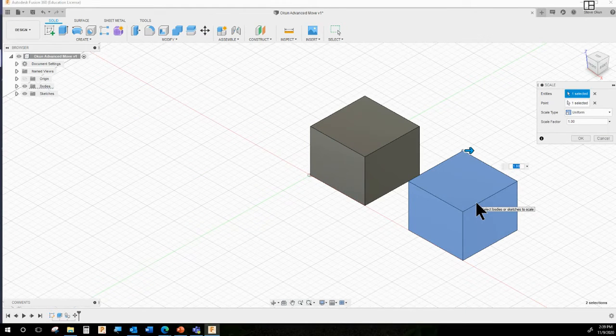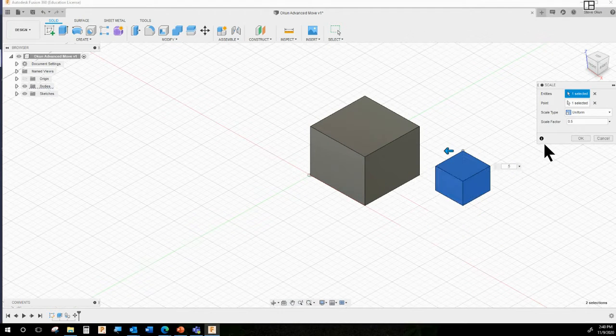Now, there's a few little intricacies to this box. One is, say I want to make this box half the size of the other box. You always do this not by typing in the size, but by typing in what size it is in proportion to what it originally was. So you don't say, I want it to be 25 by 25 by 20, which would be half the size of the original box.